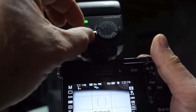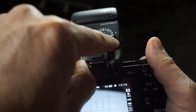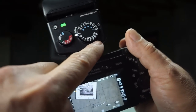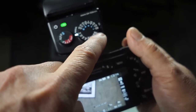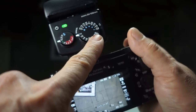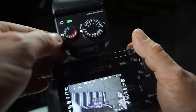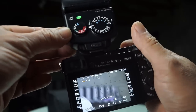Okay, in manual mode, that gives you full control. This is your power dial from 1 to 1 all the way down to 1/256th power. So excellent power range. Okay, so in manual mode, when this light is flashing, that means you're on high-speed sync.